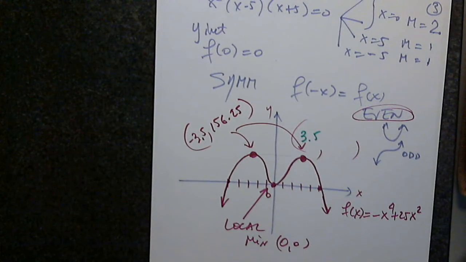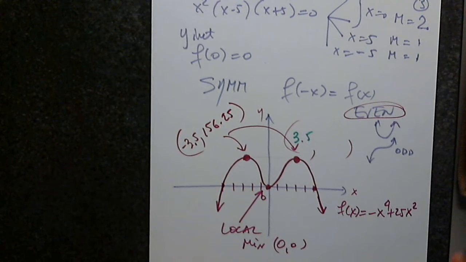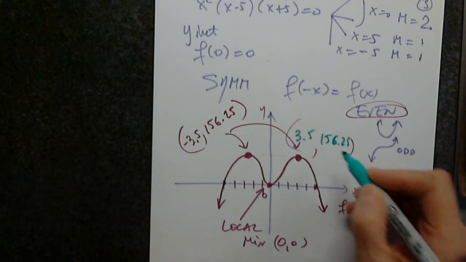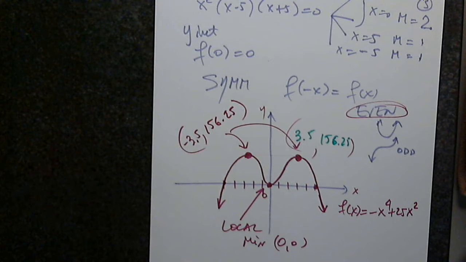(3.5, 156.25), of course. Wait, I'm sorry. Can you go over that again? Yes. That maximum with the calculator: second, calc, and you choose maximum. The left bound is -5, forgive me. Press enter. And the right bound is 0. And then you don't want to guess, unless you want to put in a number, it's fine.